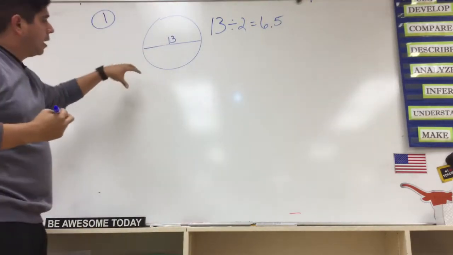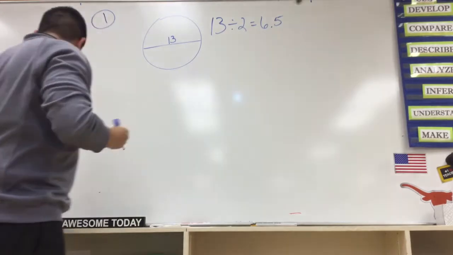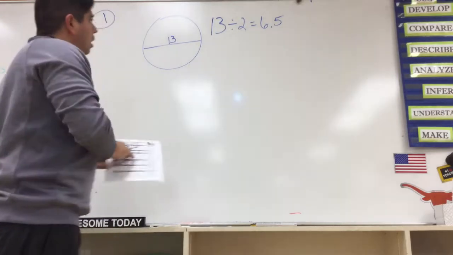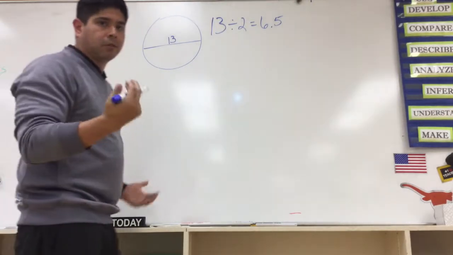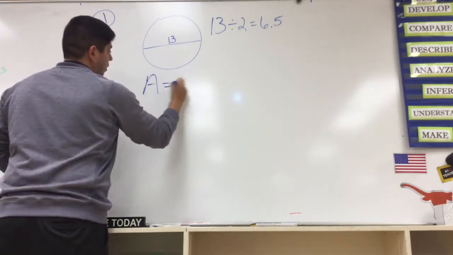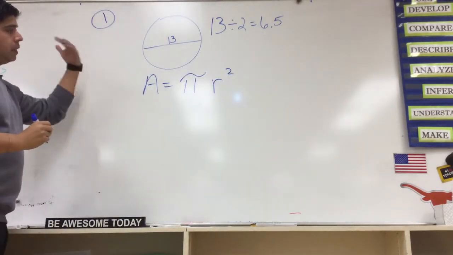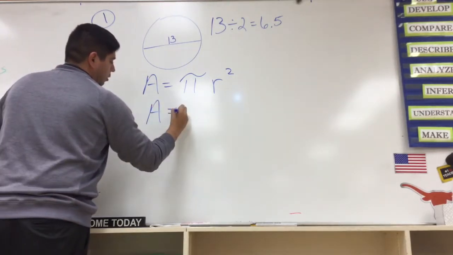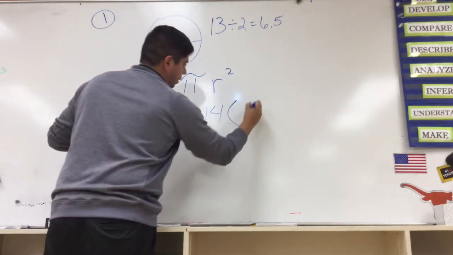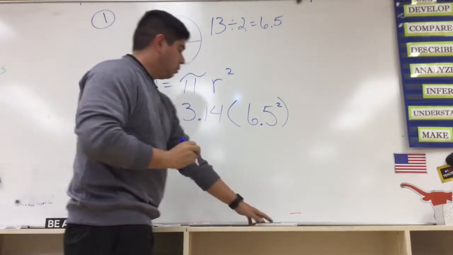So I found my radius, and it's important that I get the radius because of my formula for area of a circle. If you don't know it, get your STAAR reference chart. We look for area, circle, and it gives me the formula. Or look it up on your phone, however you want to Google it. So area of a circle is pi times the radius squared. So I have a formula, now I just plug in. Obviously, for pi, you can use 3.14 or the pi button on your calculator, and then radius squared, which is 6.5 squared, in parentheses. You can put that in your calculator.